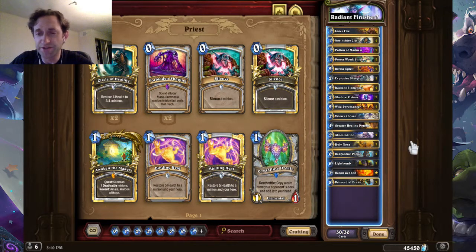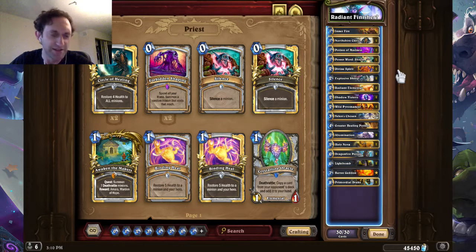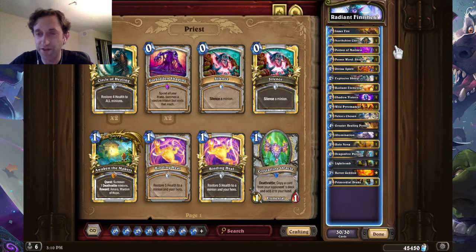The Priest deck I built is looking to stall, and then you eventually get off your double Divine Spirit in a fire combo to punch him back for a whole bunch of damage at once. There's only one in a fire because you don't have a lot of room to save, given you need to keep clearing his board. So Northshire to help you draw into your AoE and your combo.